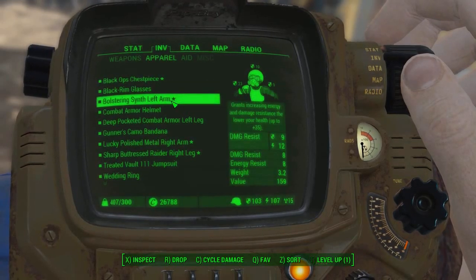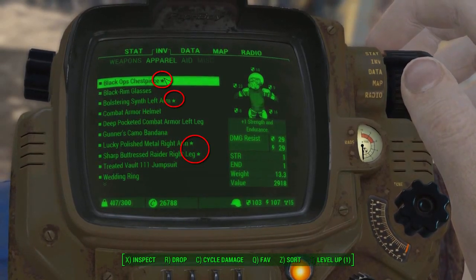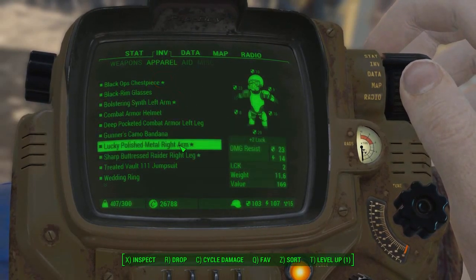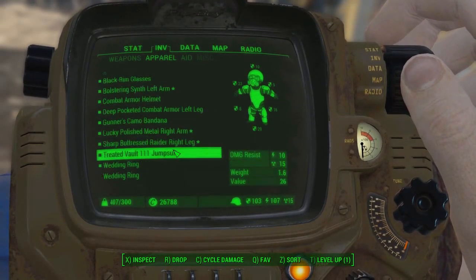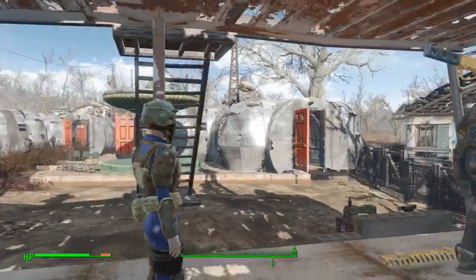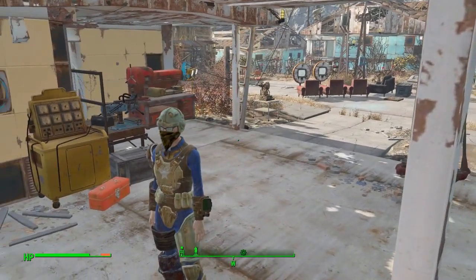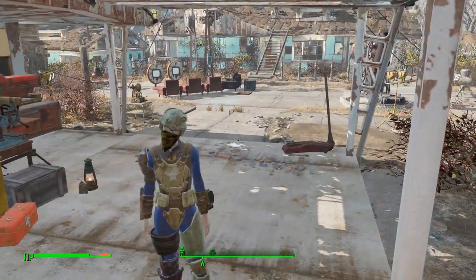And I have quite a few legendary items equipped. The star there denotes a legendary item, so that is a legendary item, that's a legendary item, and both of my arms have legendary items equipped. My chest is a legendary item, and my right leg is a legendary item. But you certainly wouldn't think that my chest is a legendary item just by looking at it, would you? So yeah, the item design on your actual character is quite dull, to be honest.